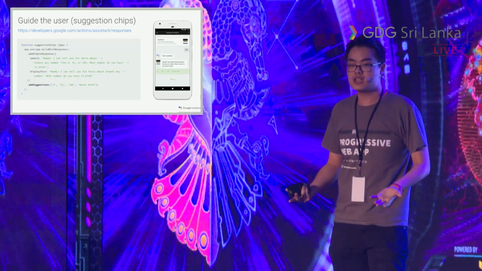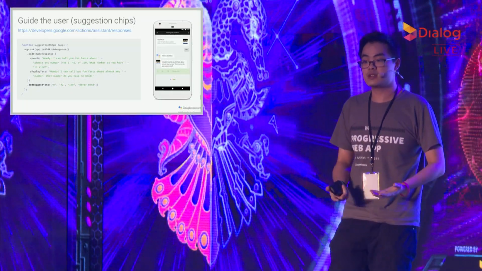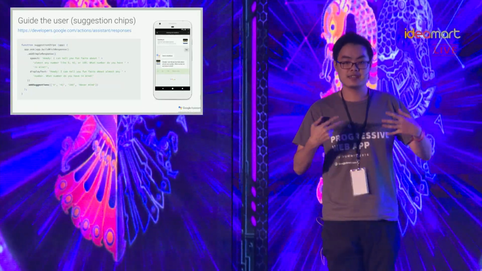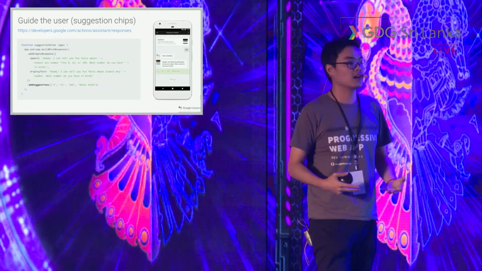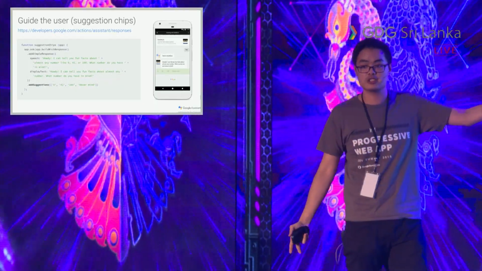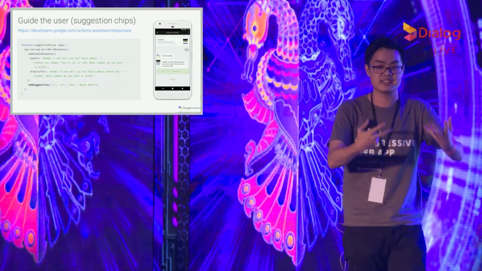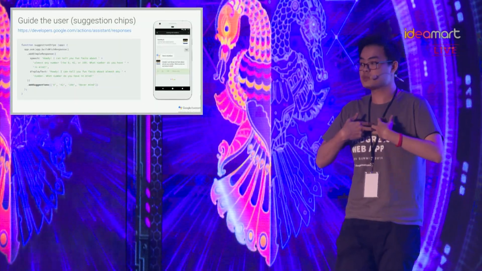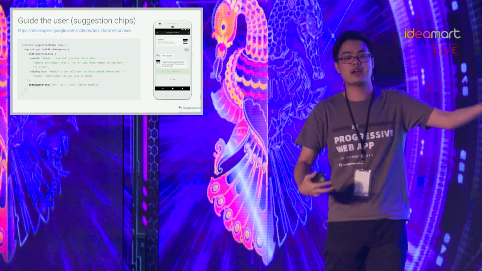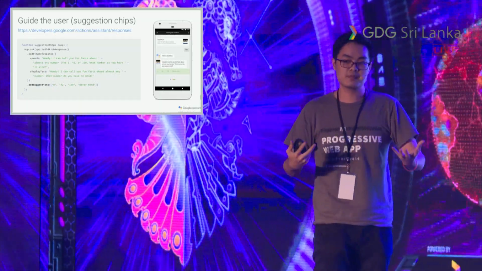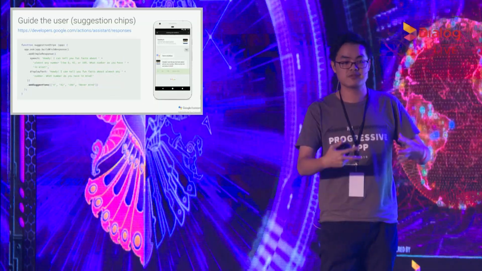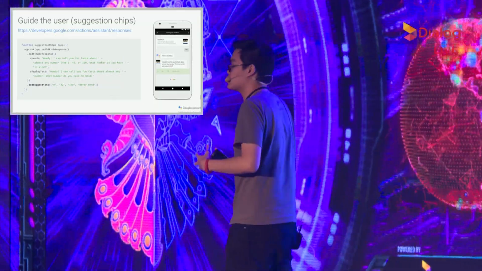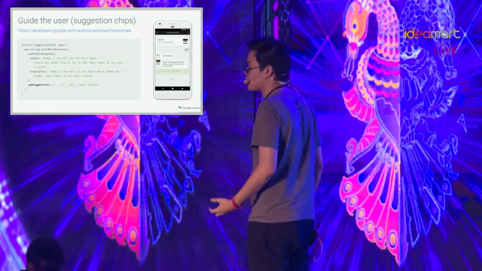So one of them can be, please tell me the next available bus schedule, or what are the buses available at this station. So all of these suggestions can be displayed on the UI in order to get the user to start interacting with. Because sometimes, as humans, we are more comfortable talking human to human, but not human to applications, right? So there's a time that we might find ourselves in a very awkward position in front of an application, and you just don't know what to say. So this is a good way for you to start engaging users to use your application.